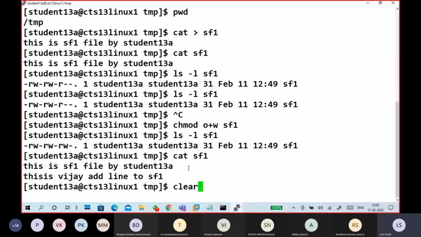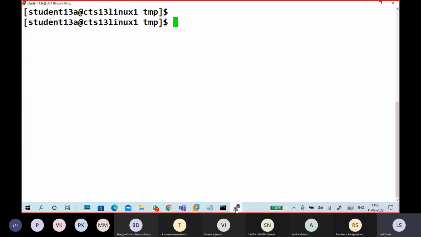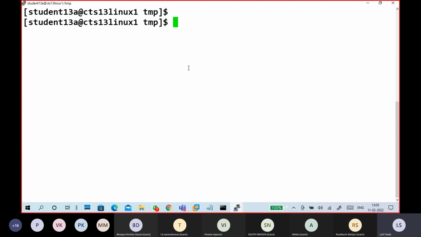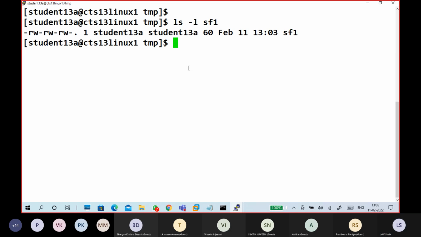Okay, so we'll do the commands directly, without doing cross verification, guys. I have a file, ls SF1. So what I'm going to do is, I can't do anything.